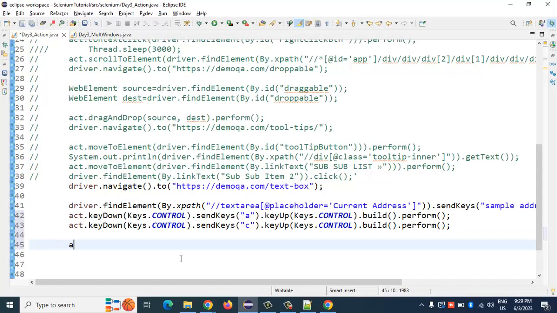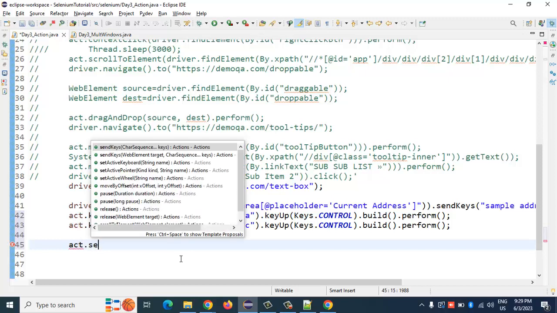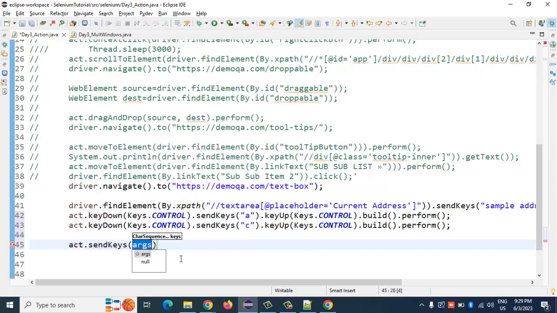I would say act dot sendKeys, okay? I will not use keyUp or keyDown here, because I don't want to press tab and keep it pressed for long, just like how I had to do for Control, right? So here there is no keyDown for tab.